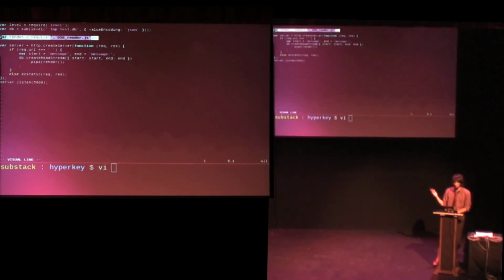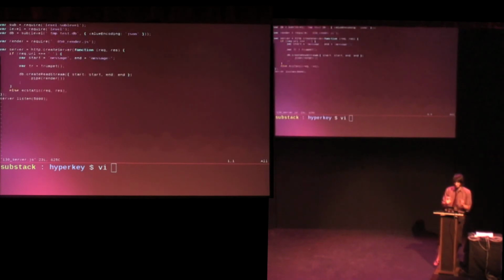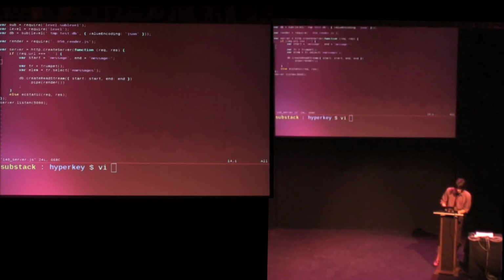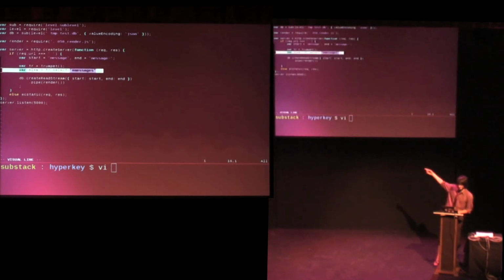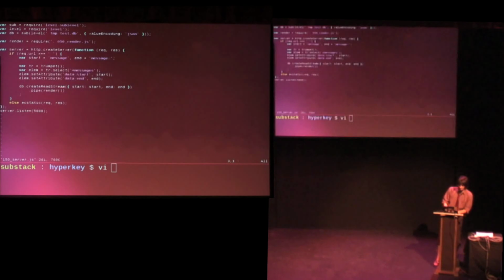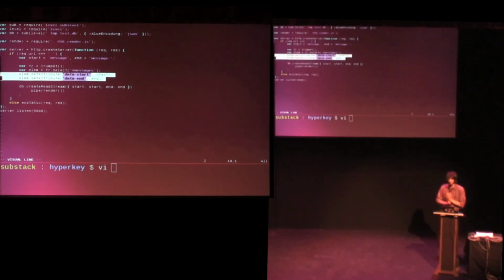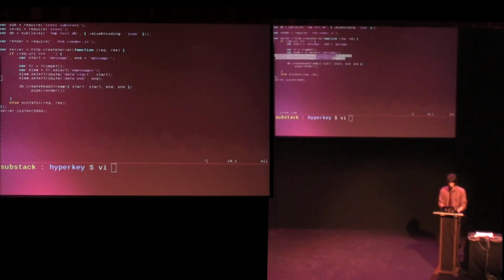So here we just require the render function, and this render function will be run server-side and browser-side. And we can select a div ID, in this case messages. And the thing that you need to do with hyperkey is you need to tell it a start and an end key in the markup, so that browser-side it knows what to listen for on the server. So it opens up a WebSocket connection and it tracks different key ranges. But once you've done that, it's all automatic.